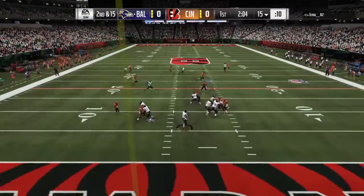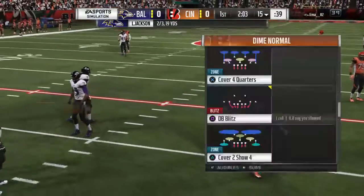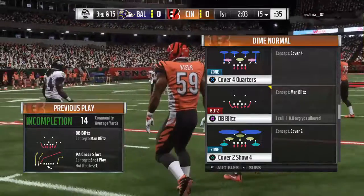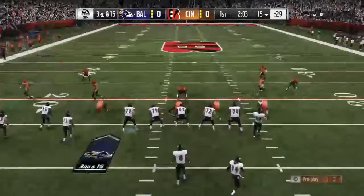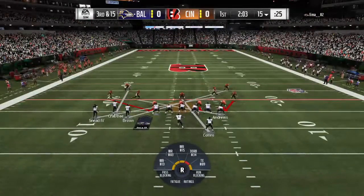On 2nd down, Jackson. Oh, the rookie nearly had the pick. Probably should have had it. 3rd down now. They'll put a check mark in the box where the defense coordinator was saying, how well can we stay with these receivers if we're in man coverage? Because he just did it on that one. Force the incompletion. That allowed him to get bolder with his pass rush, won't it? Absolutely. Frees up your guys elsewhere.